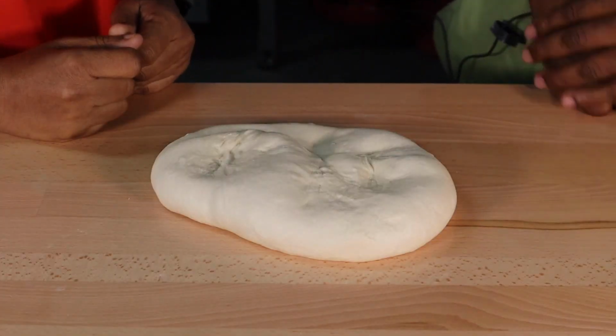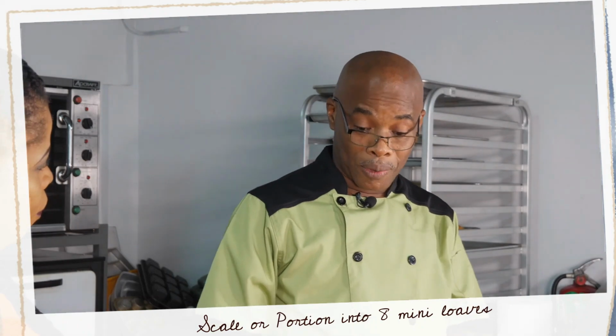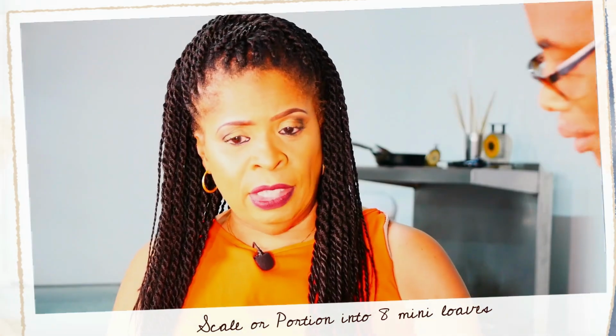Gently punch it down. So we punch it down, and what are we going to do now? We're going to scale for individual units, and then we're going to do another makeup with the herb twist. So this could make how many? We're going to get one whole herb twist as well as 8 individual mini pan breads. So we're going to cut.